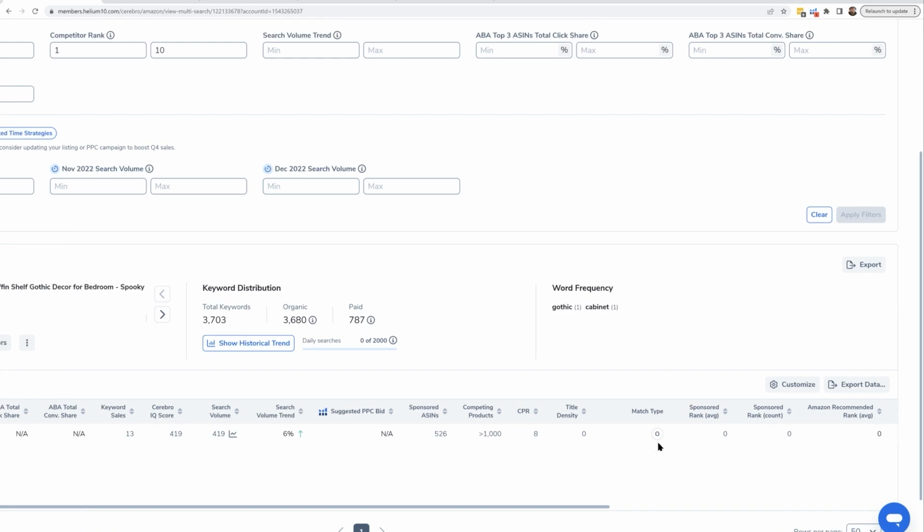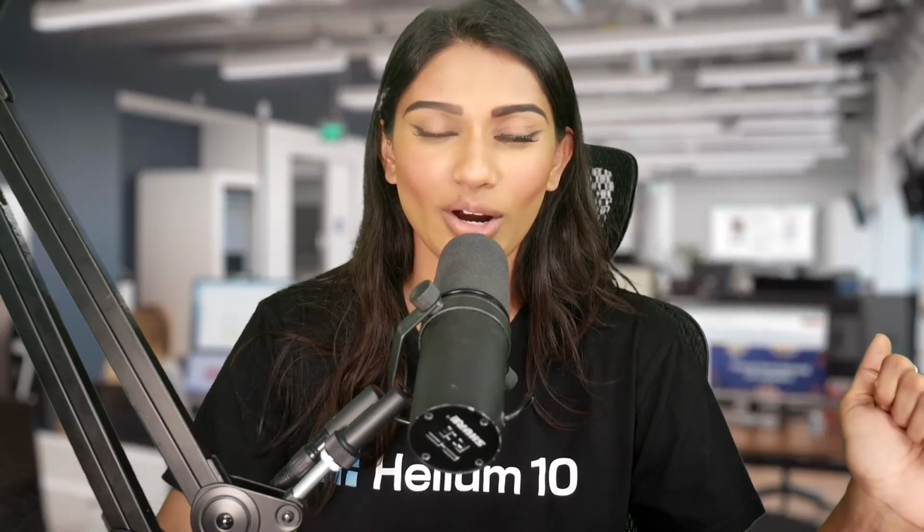So these are all the different match types inside of Cerebro where it'll have a little letter next to the keyword showing you that, hey, this is what this keyword is for and what's the match type of this one? It'll say O or S or something like that. And this is valuable. Like maybe you want to know, hey, where is my competitor showing up in the search results and they've got a sponsored video ad, right? Or hey, where's my competitor showing up in a sponsored brand ad? Well, what are the keywords where my competitor is showing up for like 5 or 6 or 7 different things all on page 1? And you can do that all from inside of Cerebro.